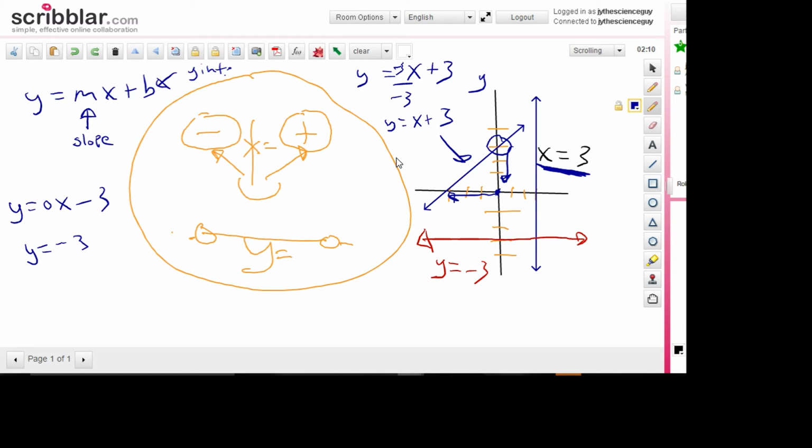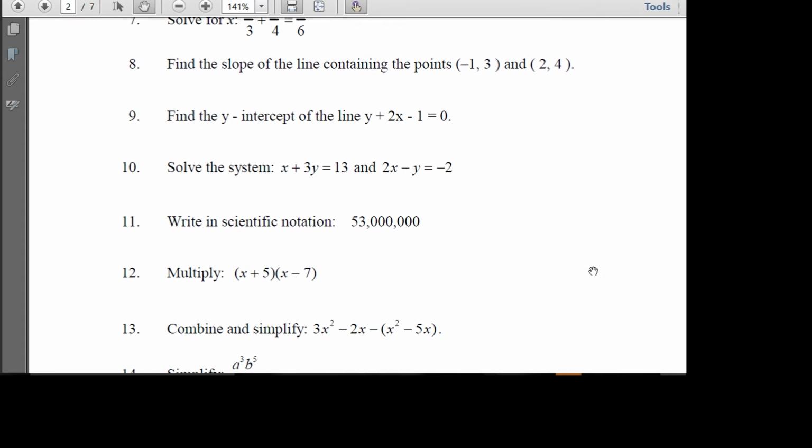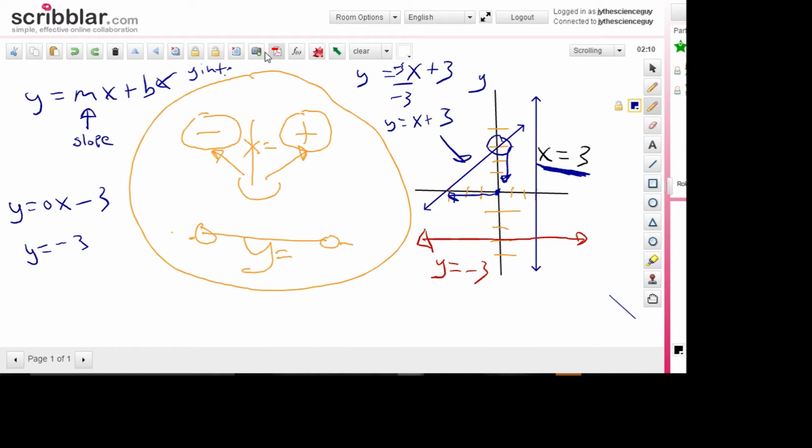I could say, write the equation for the parallel line, or the perpendicular line going through this point. There's a bunch of different stuff you can do for lines. Algebra 1 is basically line stuff and factoring. That's almost all of it. This is just giving you an overview of what we're going to be covering. For example, the next question says find the y-intercept, and I'm going to write the equation for the line. So I'm going to erase this.